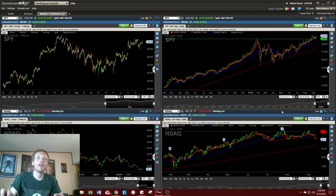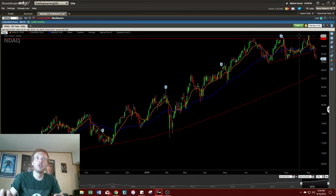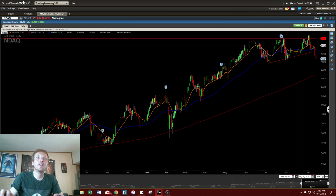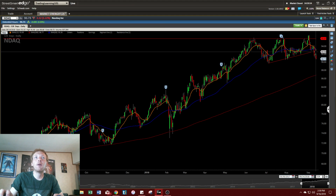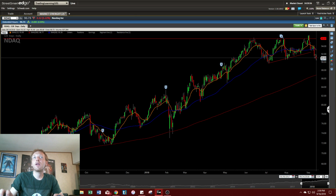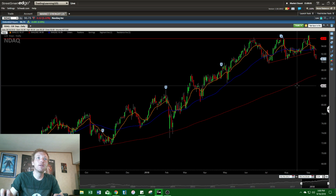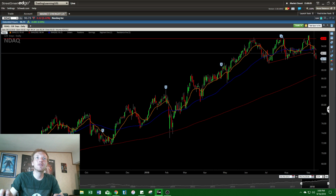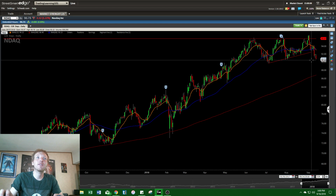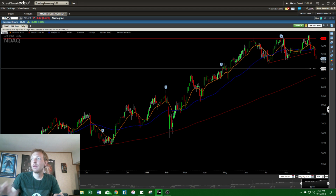And then the NASDAQ on the daily is very, very toppy up here, as you can see. This is a triple top. And then it had an ascending triangle right here going up, and it broke that pattern. And now it's free falling currently right now. And the next real support that it has is this 200-day moving average right here. And this is at 86. So it's got a ways to drop if it decides to keep dropping, or it might even hold right here at 89.